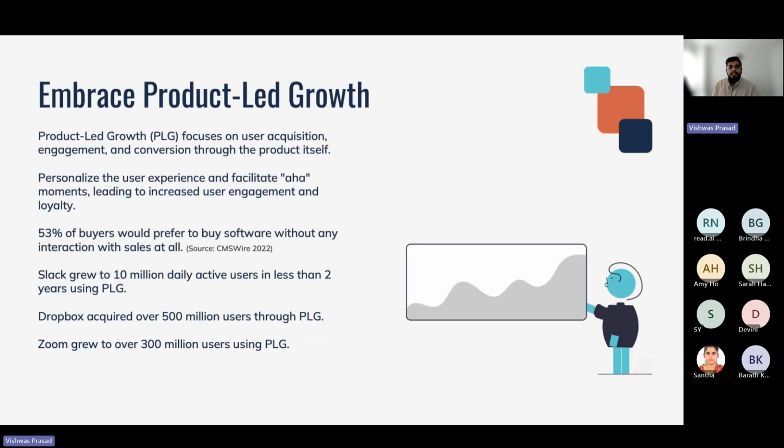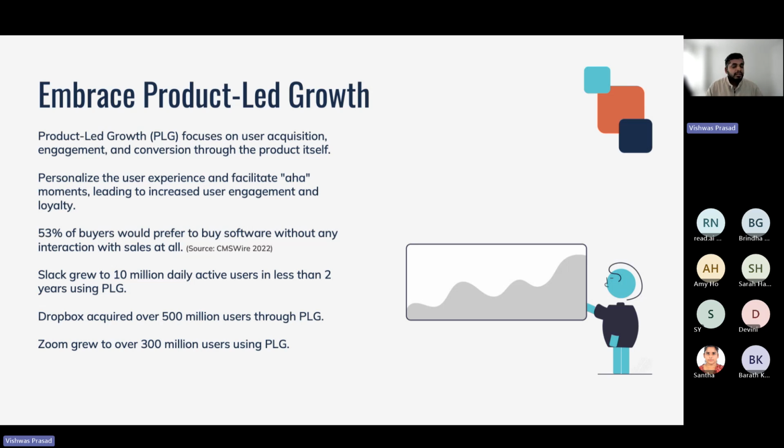The next one is embracing product-led growth. So like we said before, product-led growth is the mechanics where the product can grow itself, sell itself, and bring in more users by itself, so that you don't have to spend marketing dollars for every individual user you acquire, right? Now, what it focuses on is personalizing the user experience and getting the user to the aha moment where they see the value in the app as quickly as possible, and with as great an experience as possible, so that the user can then start referring it to their friends and family, right?